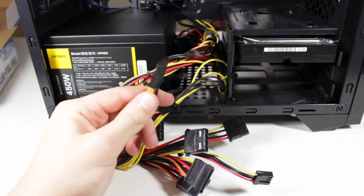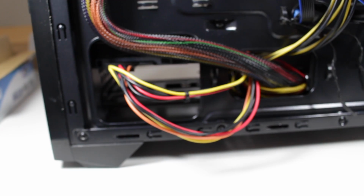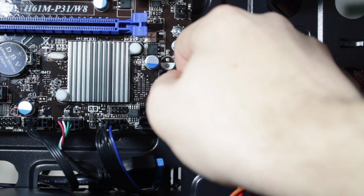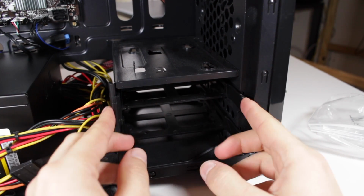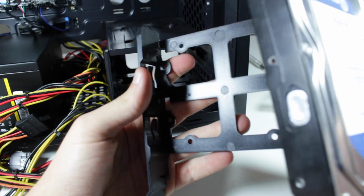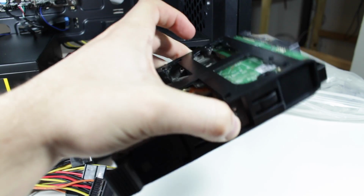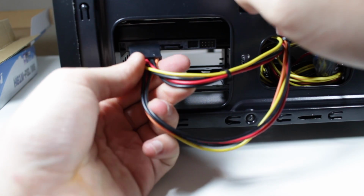Locate and route a SATA power cable like this to the back of the case near the hard drive cage. Now grab a SATA data cable and plug it into one of the free SATA ports on the motherboard. Also route this to the back of the case by the hard drive cage. Now remove the top hard drive caddy. Bend the caddy open and insert the drive. No screws are needed, as you can see the drive is very secure. Now insert the caddy back into the cage and plug in the SATA power and data cables.